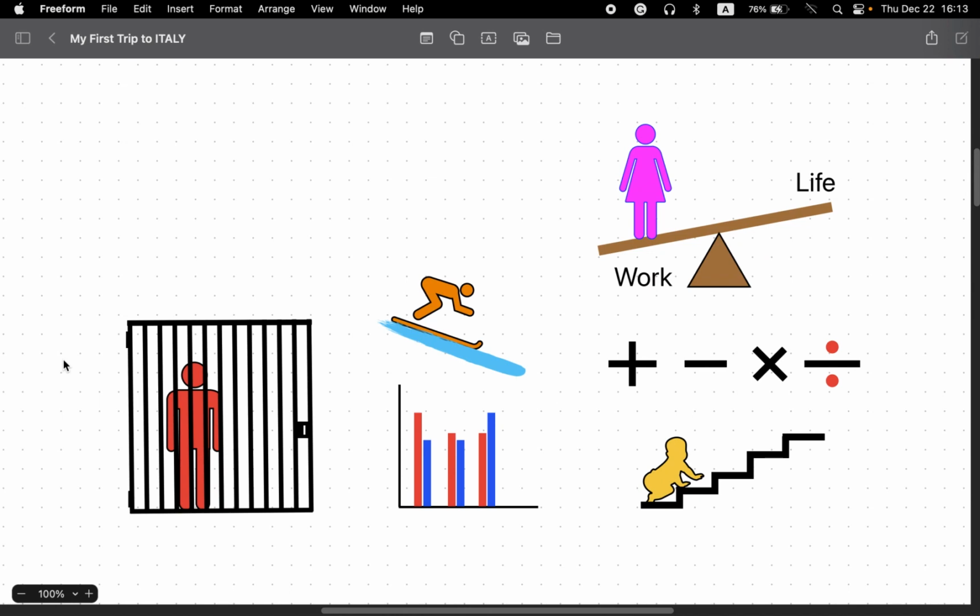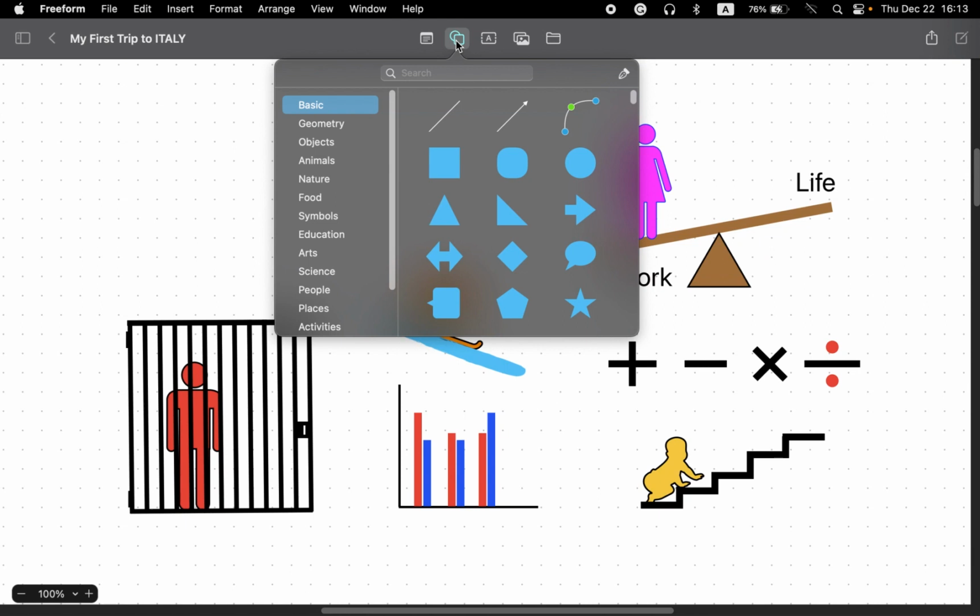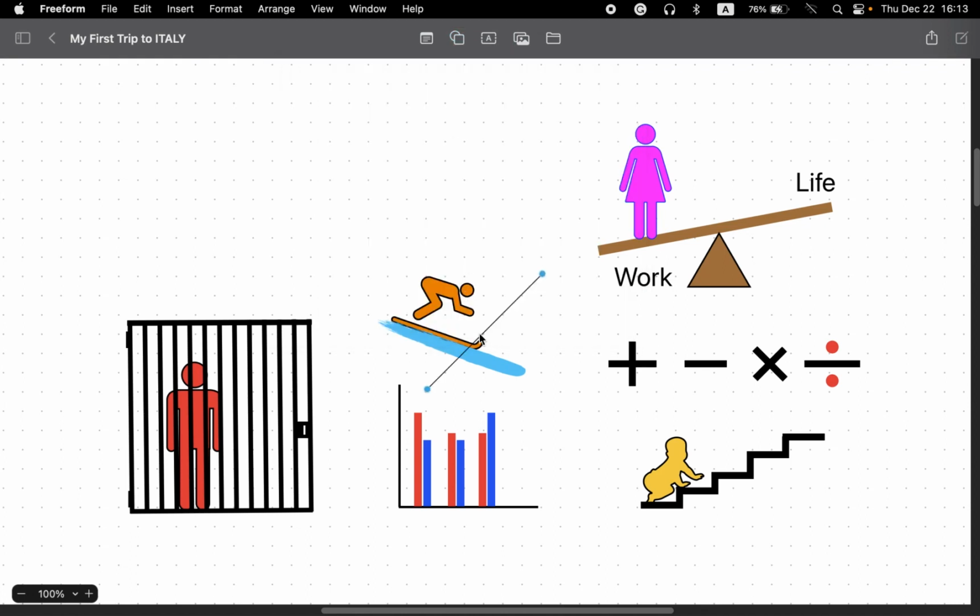If you need a straight line, click the Shape and Line button, and from the Basic category, choose a straight line. To change the line thickness, click the line, and next click the Line button or the icon to view your options. Click on the up arrow to increase its thickness.